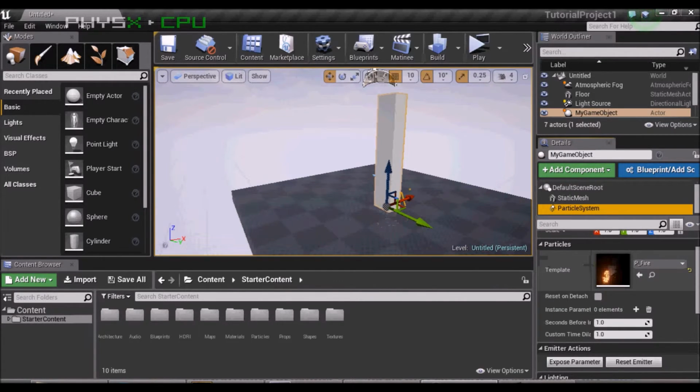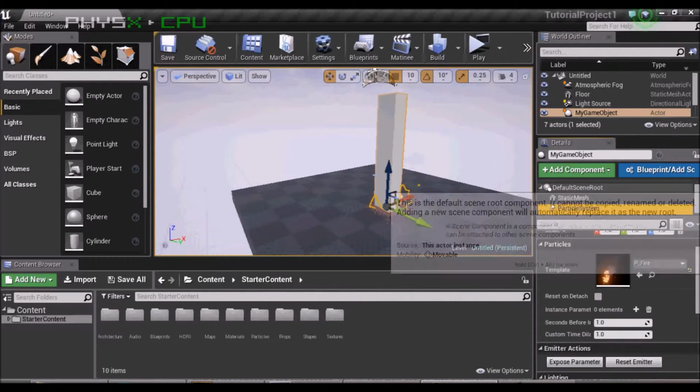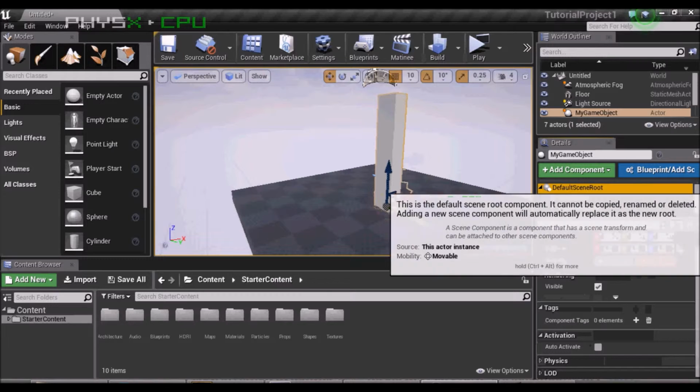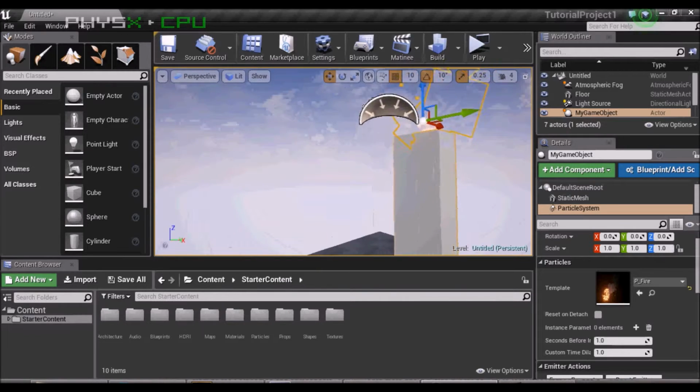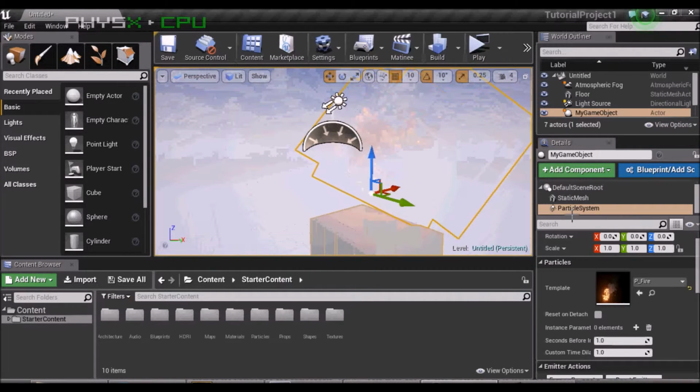So you can see that every component is at the center location of the actor's pivot point, or the center. You can move every single component around within the actor. It's like in Unity you have nested game objects, and you can move every child game object relative to the parent game object. Here it's components relative to the actor.